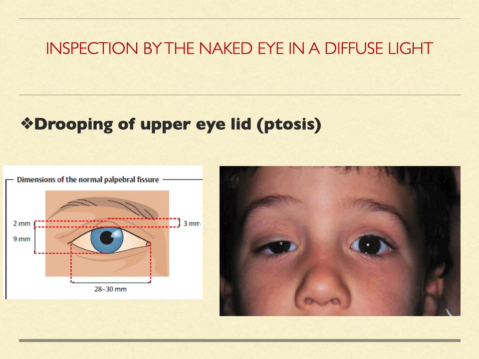The upper eyelid normally covers the upper 1/6 of the corneal diameter. Normally the corneal diameter is from 11 to 12 millimeters, so covering the upper 1/6 means 2 millimeters of covering of the cornea. So if it covers less than 2 millimeters, or at least we see the sclera, it is retraction of the upper eyelid. If it covers more than 2 millimeters, it is dropping of the upper eyelid. The illustration on the left side shows that 2 millimeters is actually the upper eyelid covering part of the cornea. And the other diameters are the palpebral fissure, the distance between the lower lid and the upper lid, and the lower lid and the crease of the upper eyelid.